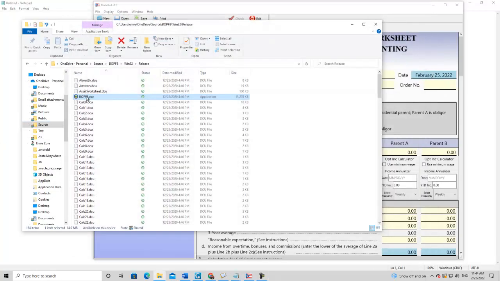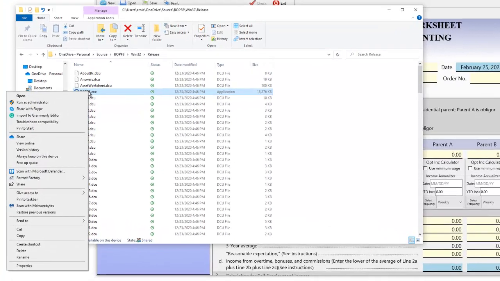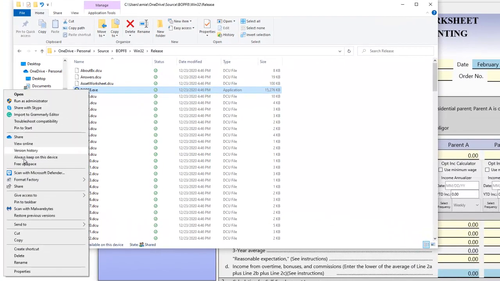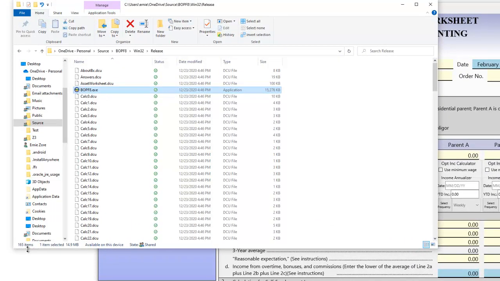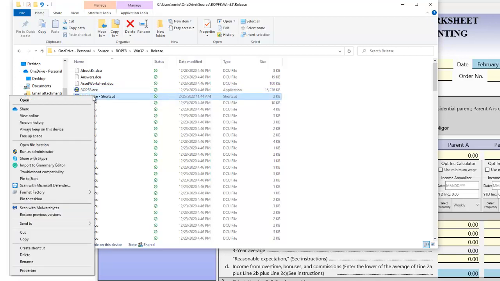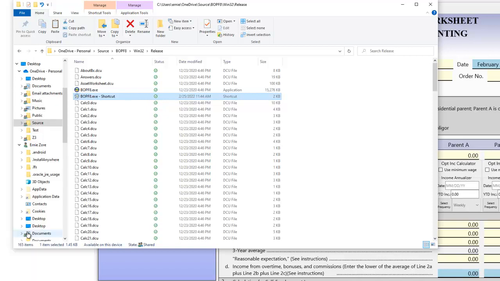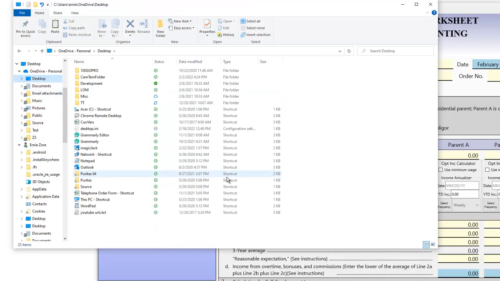I'm going to right-click on the exe file, and I'm going to choose Create Shortcut. You see how the shortcut appeared there? Now I can cut that. What I'm doing is right-clicking, in case you're wondering how I'm bringing up these menus. And I'm going to right-click and choose Cut. And then I'm going to go to my desktop. Oh, I went to the desktop. Just to let you know, the desktop that you see on your screen is just a folder like any other, and it's called desktop.